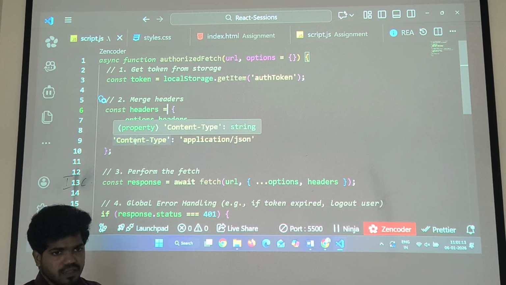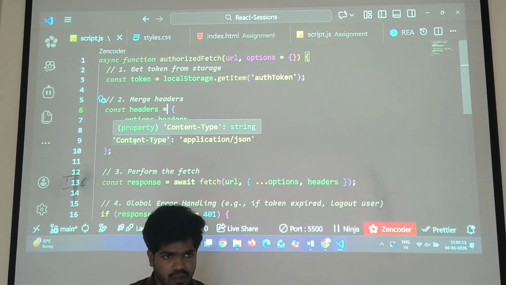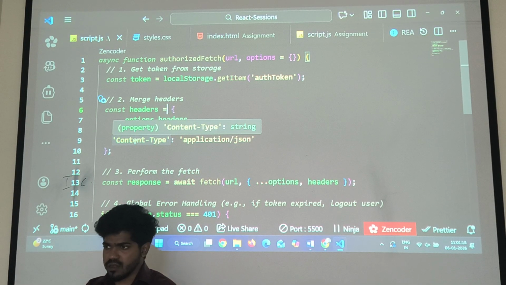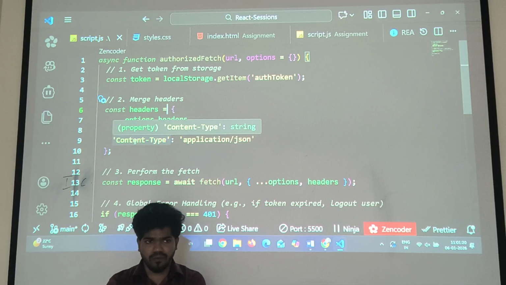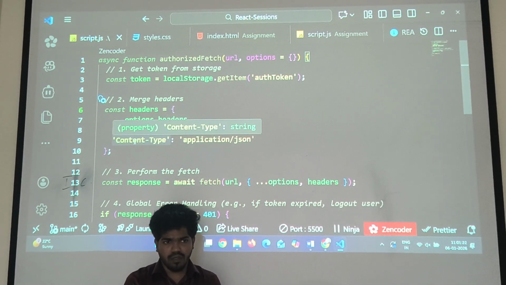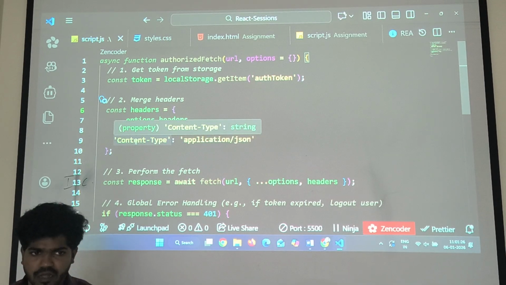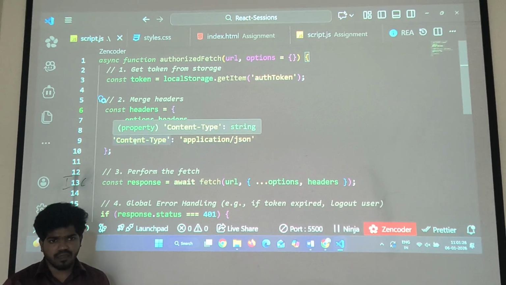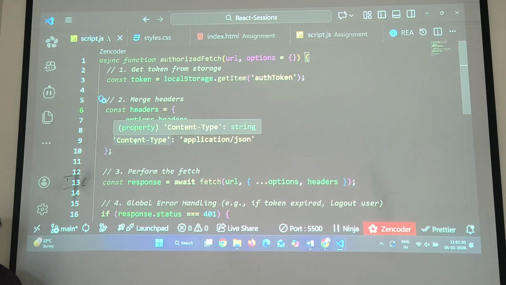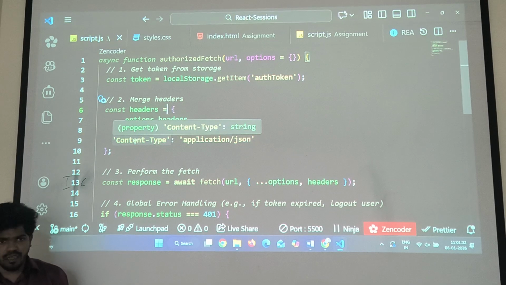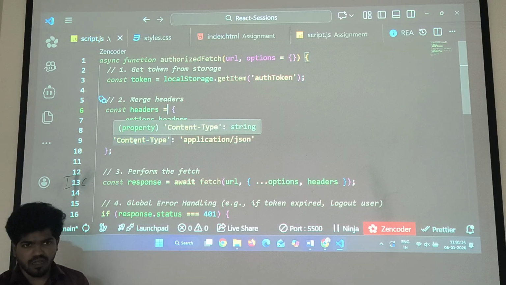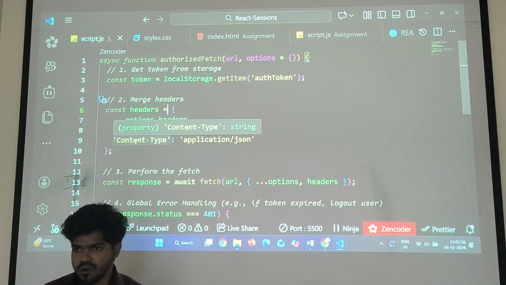If the error is from the backend side, the server side, it gives 500 like that. A 500 error belongs to the server error. A client side error is 400. If I am accessing a wrong API, it is 404, that is not found. What is meant by 401?